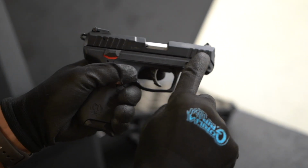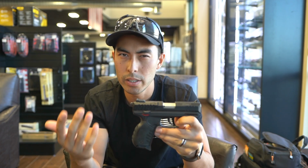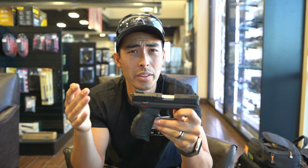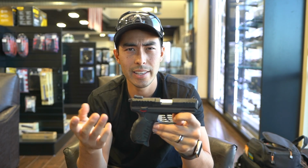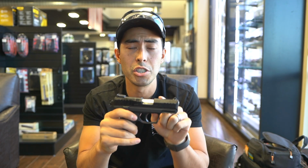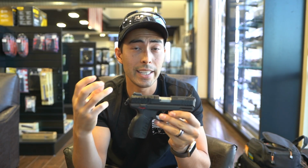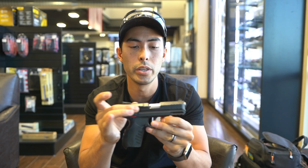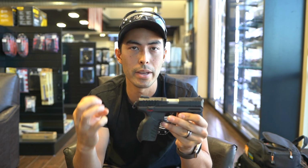Up on the slide here, we do have serrations on the front and the back. The slide is really easy to maneuver, by the way. That was one thing that, you know, my wife, when she was learning to shoot, the whole semi-auto slide thing is a little bit hard to get used to. You know, some of the bigger guns, the slides are really hard to manipulate. That's one of the reasons she really liked this. When you're learning on semi-autos, the slide can be intimidating, and this one makes it really easy to not necessarily be afraid of. It's easy to get your fundamentals down on.